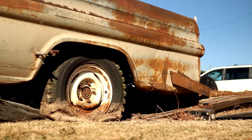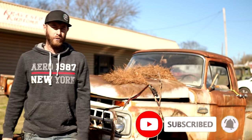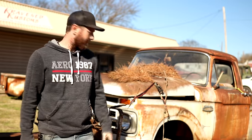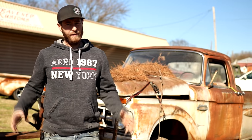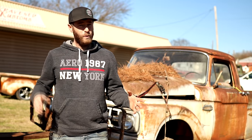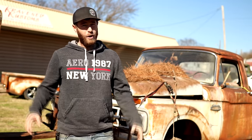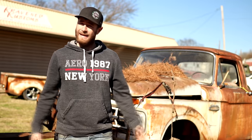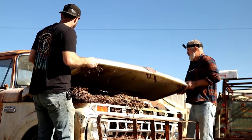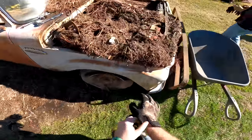So you guys probably remember this old 1965 Ford me and Dad recently rescued out of the woods. Now when we found this truck, it had been sitting for a long time and we literally had to dig it out of the grave it had been sitting in. Now the story that we were told was this old girl was running when she was parked, but after we were able to get the hood open and examine it for the first time, well, I don't even know if she's ever gonna run again. So we're gonna go ahead and get this hood off, start cleaning up that mouse den the best we can, and just hope for the best.